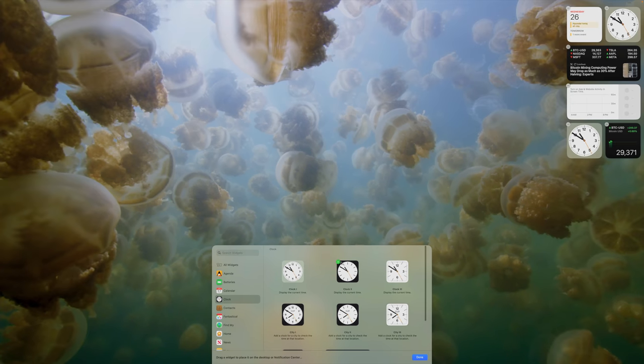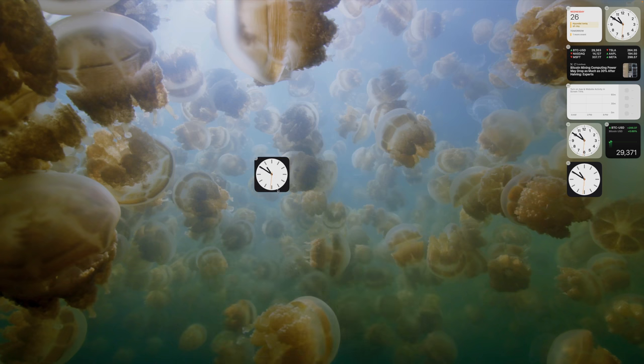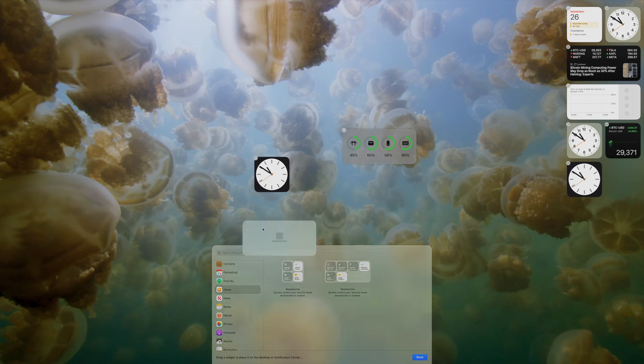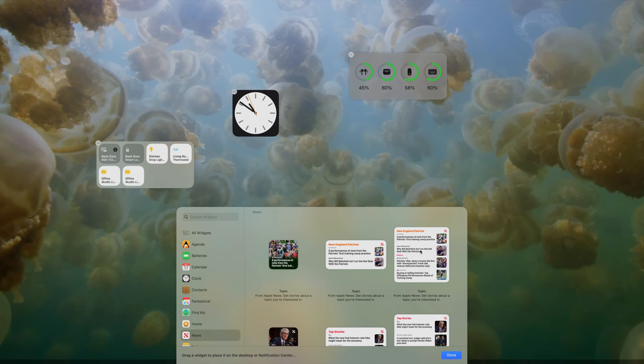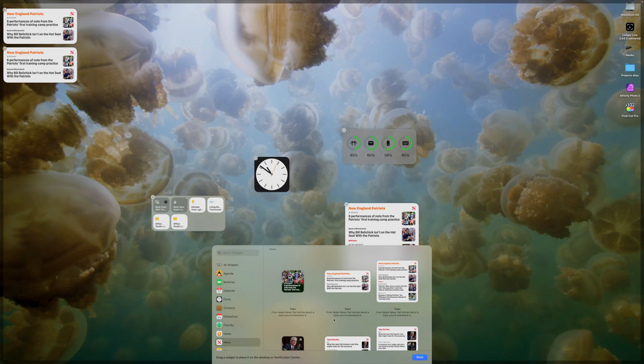Now let's talk about how to use the gallery. Since I invoked it from Notification Center, when I click the plus sign, it'll add that widget directly to Notification Center. But you can always just drag the widget directly to your desktop like that. And you could put it anywhere on the desktop. So that's a really nice new feature to have. Now you can also right click on the desktop, select Edit Widgets, and this time when you just click on one, it'll just put it in the upper left hand corner and sort of tile it like that, as you can see.